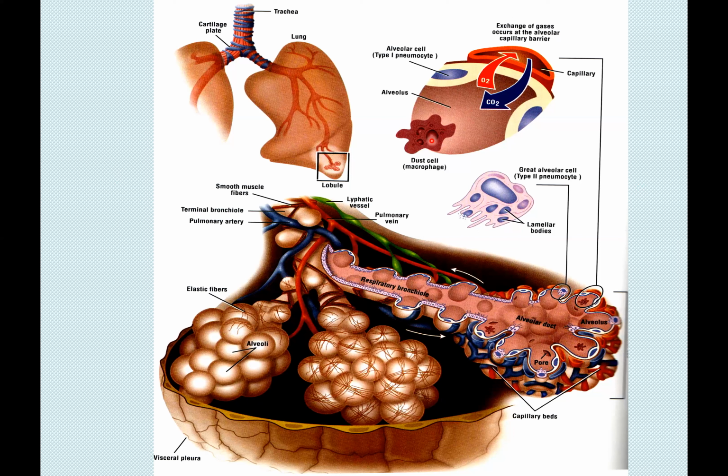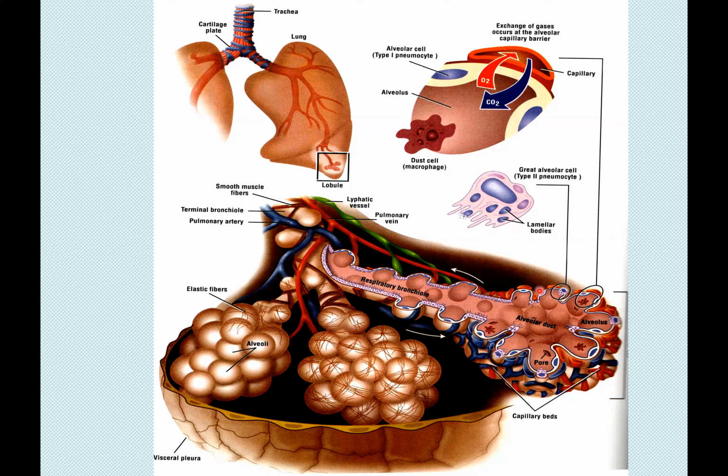This is the blood vessel. So you can see oxygen diffusing into the blood vessel and carbon dioxide coming back here. Then we can have the type 1 pneumocytic cell, type 2 pneumocytic cell. These are the type 2 pneumocytic cells, which are found at the border. If I were you, I'd go and start looking at what these type 2 pneumocytic cells do.